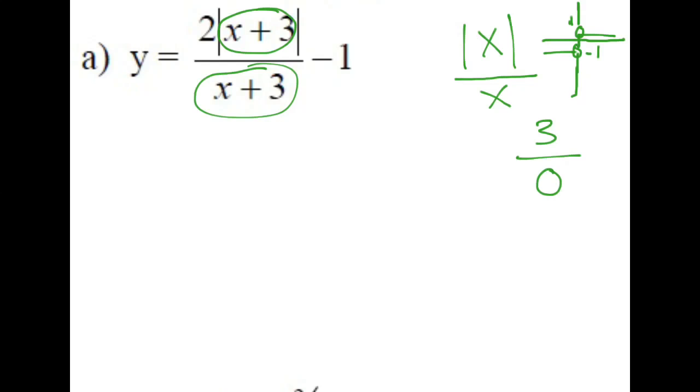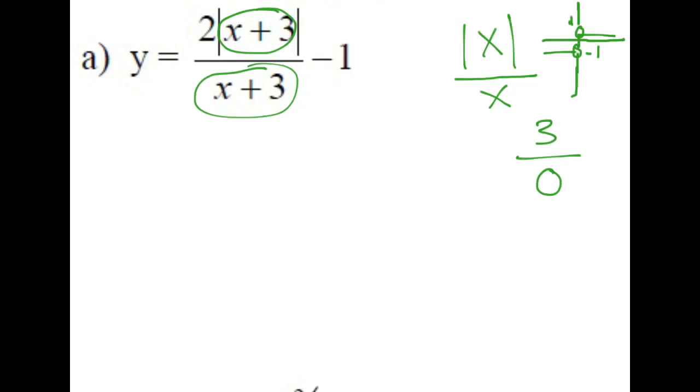If you don't have the same transformation in the numerator and the absolute value and in the denominator, things get crazy and you get graphs that look like that. That's not actually what they look like, but they get messed up. It'd be funny if I just stopped the video there. I won't, though. I'll keep going.